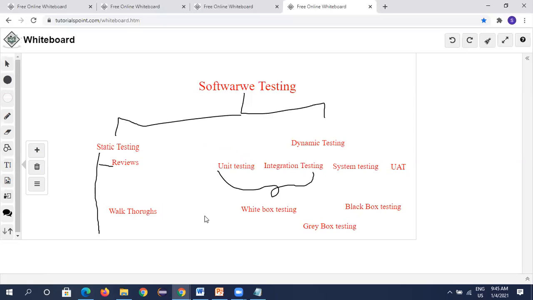Management reviews means management conducts top-level meetings, monitors the project statuses, and finds corrective actions if there are any slippages. What a slippage is, I'll explain in coming classes. Technical reviews are done by the technical team. They verify whether the development and the testing part are being done correctly or not.